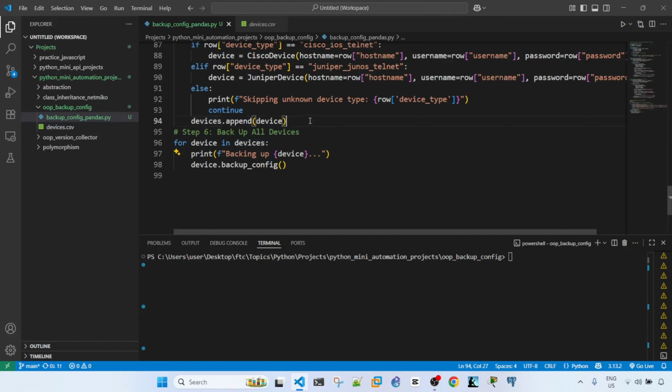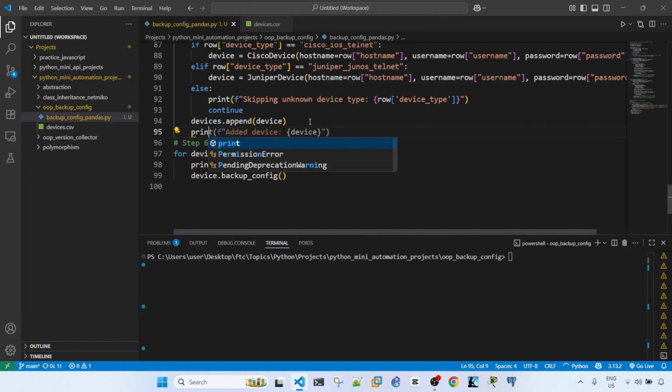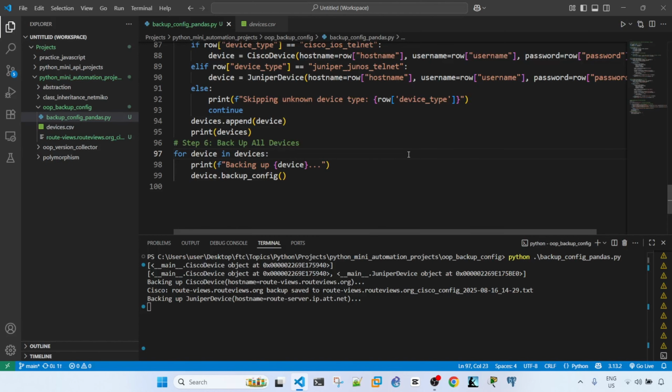And we can verify that by adding a print statement here if you want, right? And then of course, for each object, we call the backup method. So let me go ahead and run this code and see what happens.